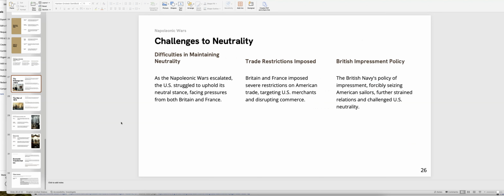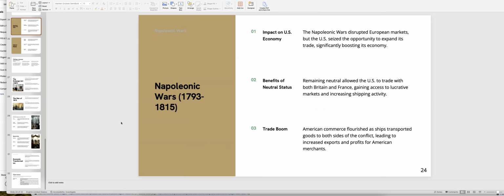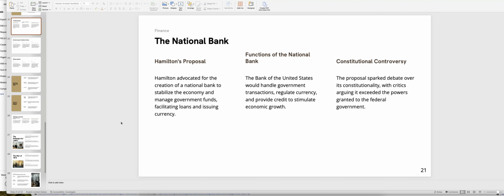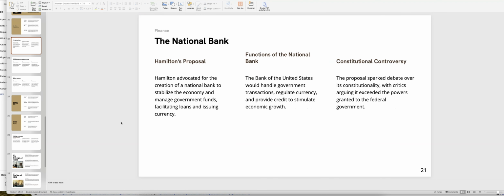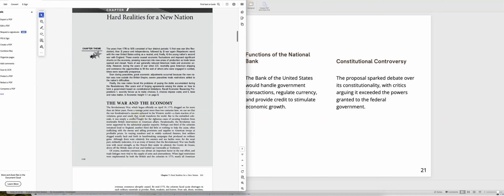No, they don't. What the slides don't talk about, which they should have, would be that, again, at this time, The Wealth of Nations is coming out. It's a bestseller. This is the book from Adam Smith, and this is also heavily influencing Hamilton's structuring of the economy. Now, here's what I want you to focus on from the textbook.